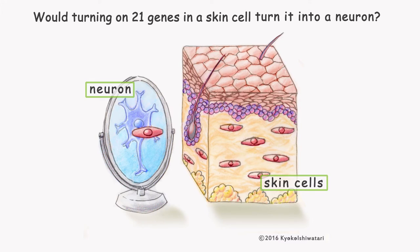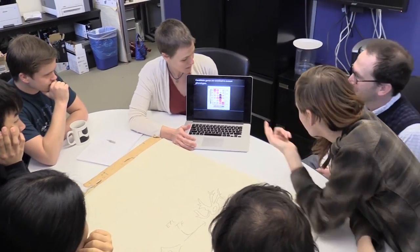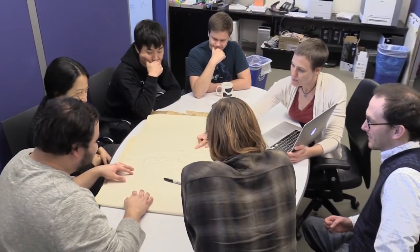In our experiment, we look for a sequence motif that indicates regulation by a gene that's known to be critical in neurons. All 5 genes have this motif. We also found another 16 genes from our bigger list of 200 that also have this motif. We think all of these 21 genes are good candidates for neuron identity. Bioinformatics has allowed us to narrow the genes to study from thousands of possibilities to 21. Bioinformatics utilizes public big data, computer programming, and statistics to enable doing science in a new and a more efficient way.